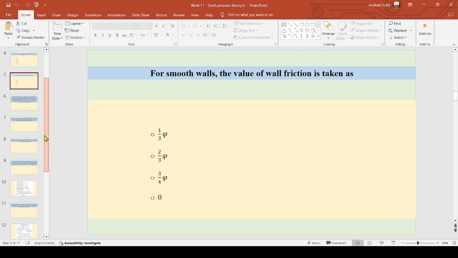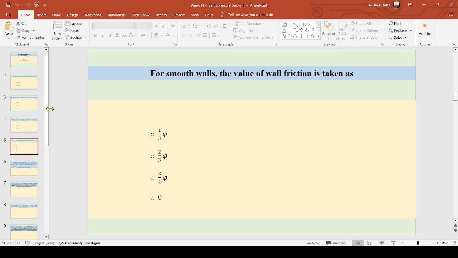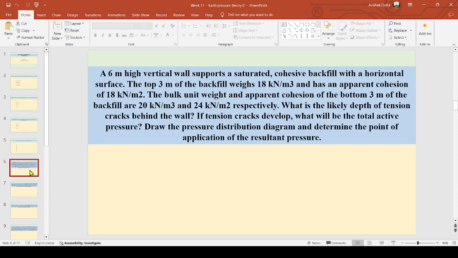Now, every question is a numerical. Please write down the question in detail, the entire question as a dictate, and copy the data very carefully. Because there are many data, it might be a little bit confusing at times. So write down the question very carefully and copy the data well. Okay. Next question.